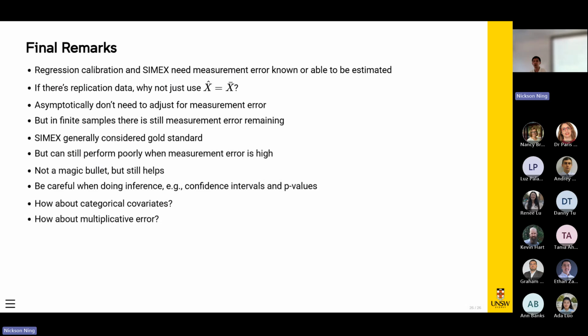And here, just two final points to leave you with, maybe for a future seminar that I haven't talked about at all here. What if you have categorical covariates? What if you have multiplicative error? There are also a lot more things that can go wrong, different ways for covariate measurement error. If you have data that has those properties, then you might want to have a second thought before just throwing them directly into a model.